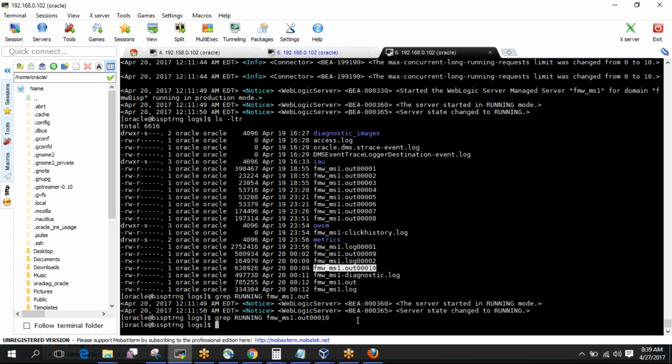Even in terms of size, let's compare these two files. The size is 638926 for the previous log, and for this one it is more. The reason being we have enabled a few extra options.